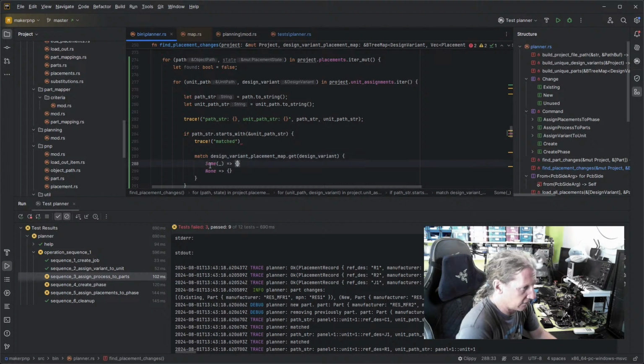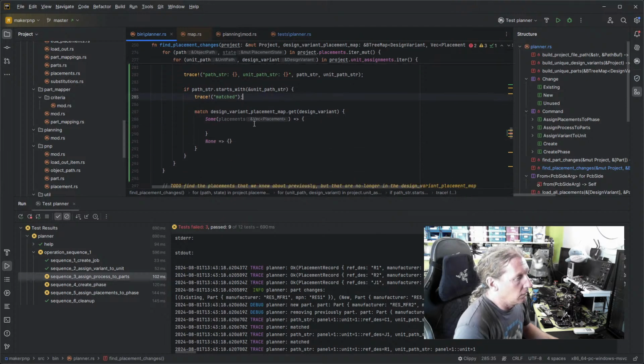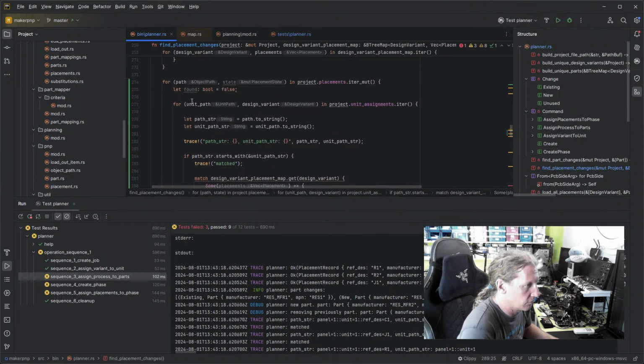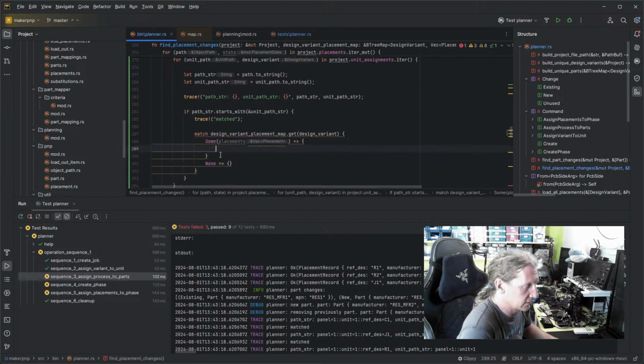And we don't do anything, it's fine. So we're iterating over a placement state. Yes.